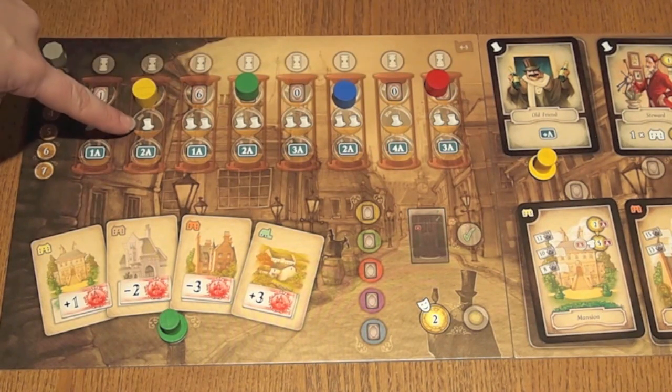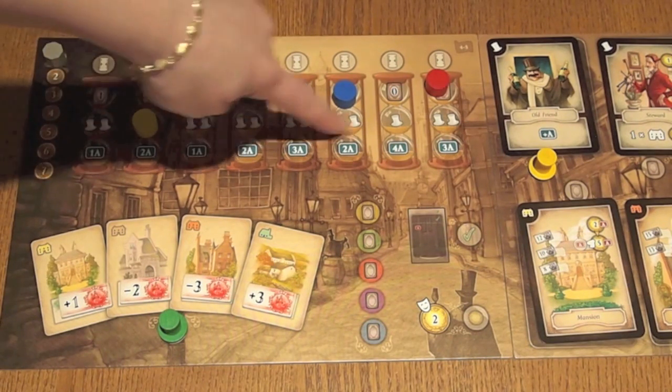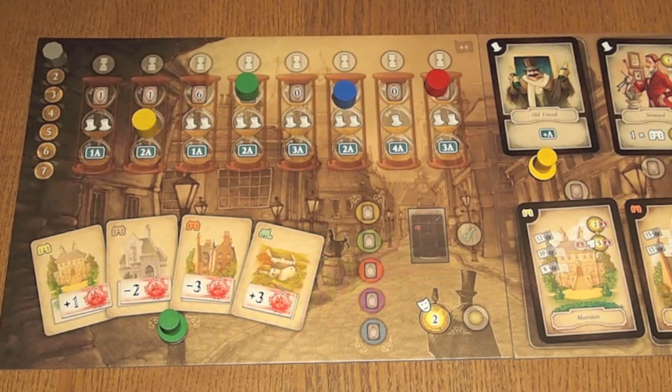Now, yellow only gets to place 1 top hat because they chose an hourglass location that only has 1 helper available. So their placement is done, but myself, blue, and red all have 2 top hats pictured, so we're going to then go in turn order and place our second hat. And likewise for blue and red.